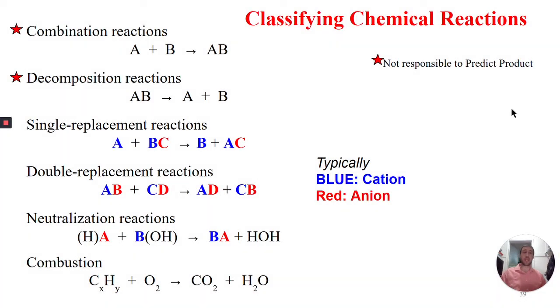So what we're looking at here is now our chemical reactions. So we should have a pseudo basic idea on how to balance chemical reactions. The next layer to this is that when we look at a chemical reaction, we need to be able to predict, or rather classify it according to the category. So we've got 6 categories of our chemical reactions listed out here as our general forms.